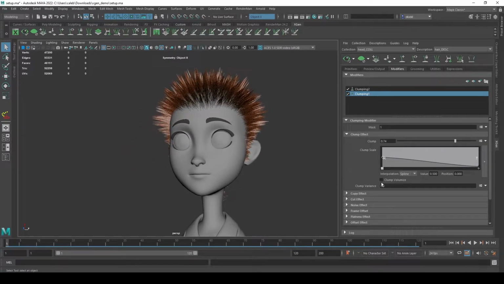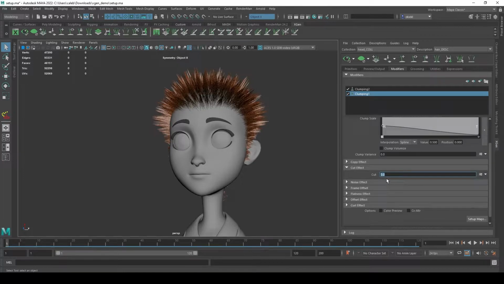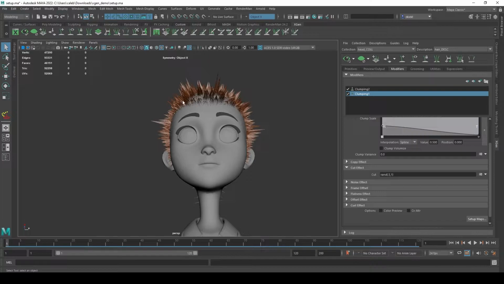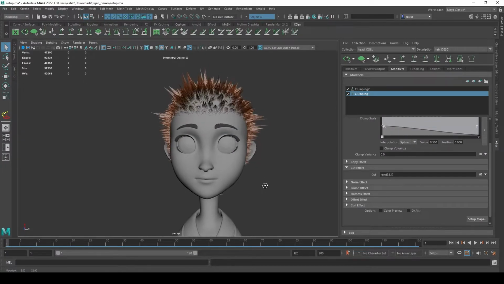Some other things that we can take a look at in here, a lot of these settings down here are kind of weird, and they're not very easily explained through the documentation. The one I do want to call attention to is cut. So cut is going to be giving you a randomization value for how you're going to cut them shorter, fairly certain. So I'll set this to like 0.5 to 1. Click apply. And so it's going to actually shorten the clumps themselves. So those groupings of hairs are actually going to be randomly cut. I'll set that back to 0.